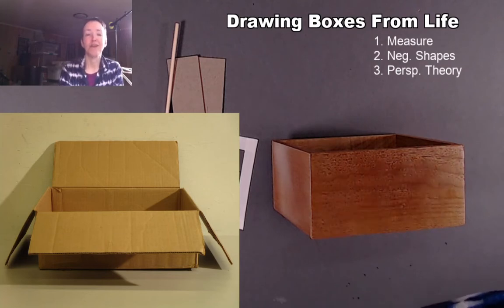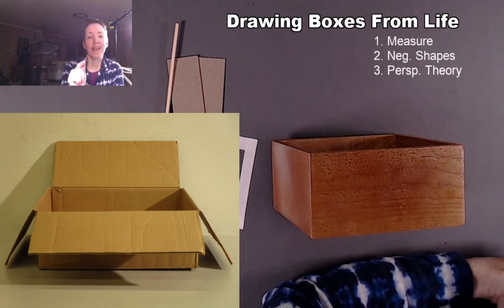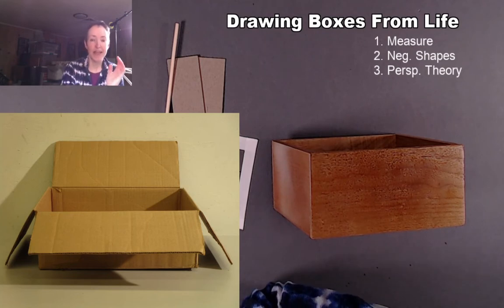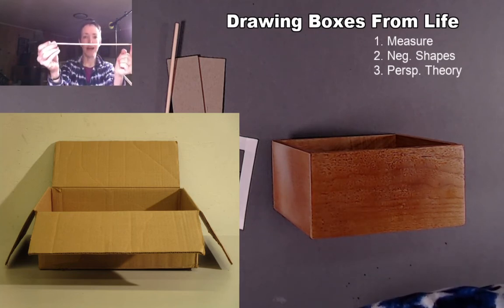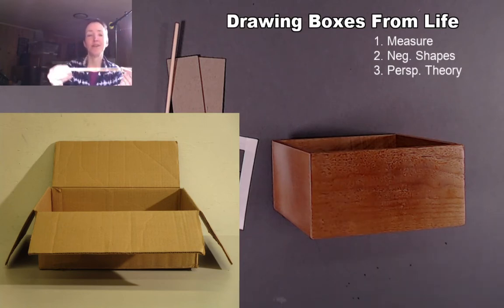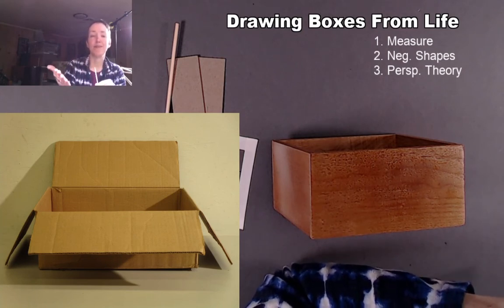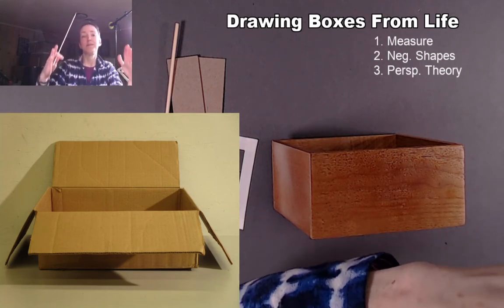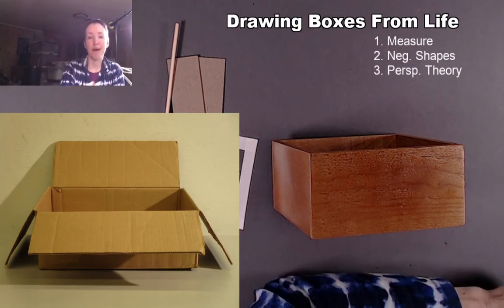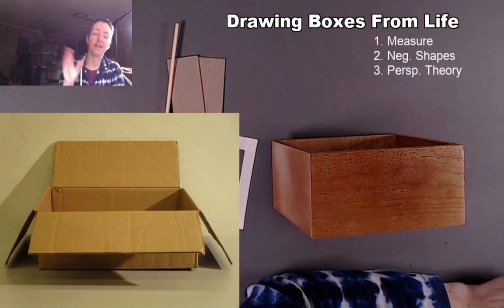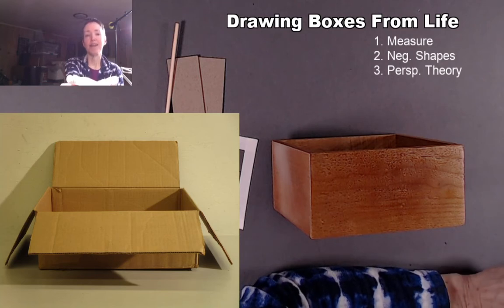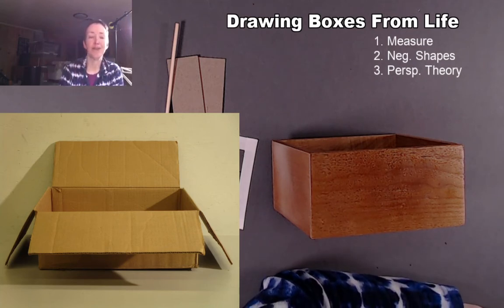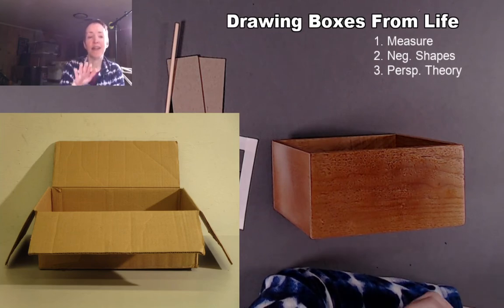You're going to be positioning it in real life. You're not going to work from photographs. You're going to lay a real box out in front of you and you're going to start measuring it out. The easiest point of view is this kind of view where you have one point perspective. It means that the front bottom edge of the box is a true horizontal. All the flaps that are moving away from us on the face of the box are also going to be true horizontal lines. It's going to take a little bit less measuring. The angles that we need to deal with would be on the side flaps mostly. And the flaps that are coming towards us at the two end lines need to converge a little bit. If you're feeling like this is an overwhelming kind of project, set your box up so that you're seeing it like this. I do want to see at least some of the inside of the box.